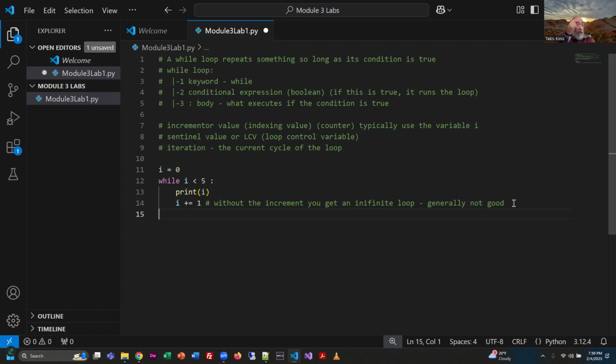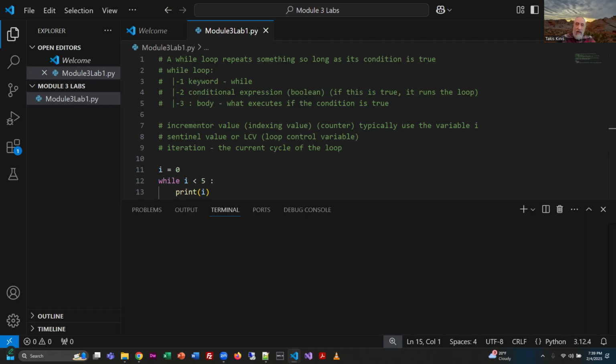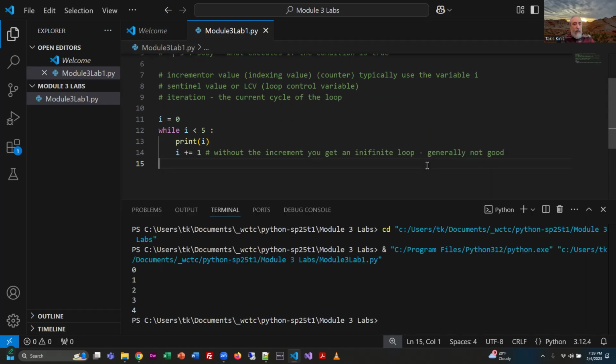It still wants to stay inside the loop, so I'm going to backspace and go back to the margin here. Let's just run this part and make sure the first part of the program works. This is just to print these numbers. So Control S to save. Here comes the runtime on it. It printed 0, 1, 2, 3, 4. It got up to 5, checked it, and it's not less than 5 anymore, so it didn't print 5. But it started with 0 because that's where I started.